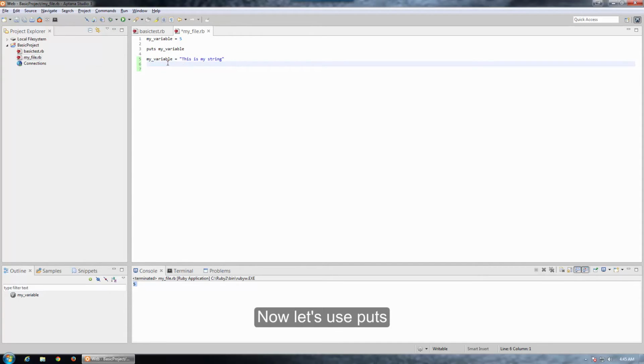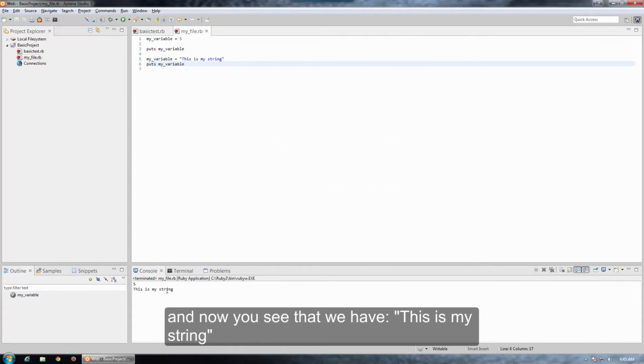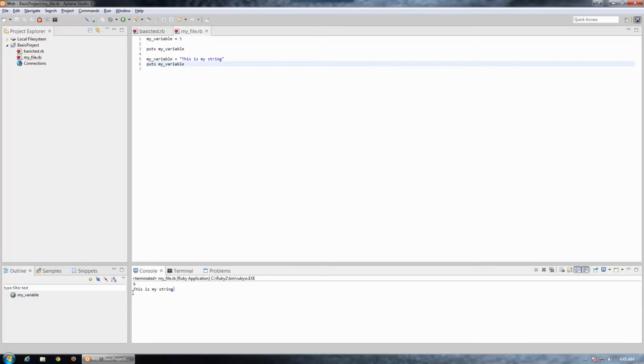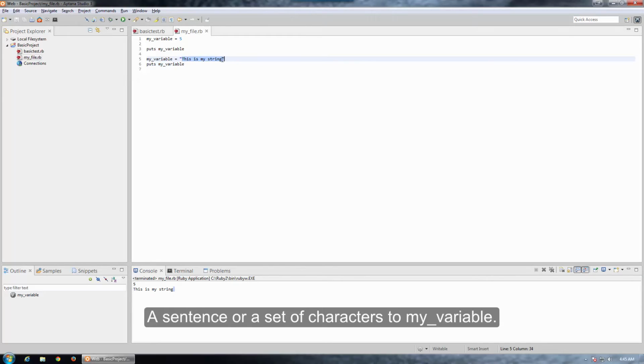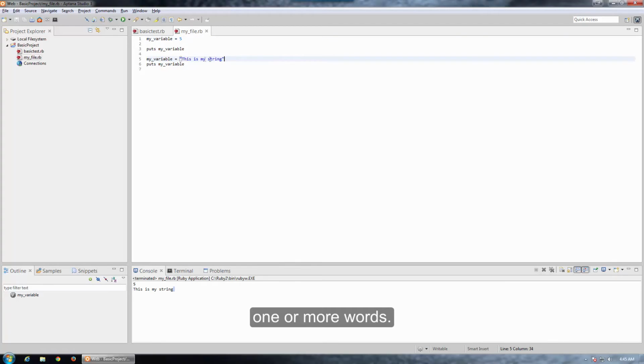Now let's use puts to put out my_variable to the screen, and now you see that we have "this is my string". We assigned a sentence or a set of characters to my_variable. So the same thing that we did with a number, we can actually do with one or more words.